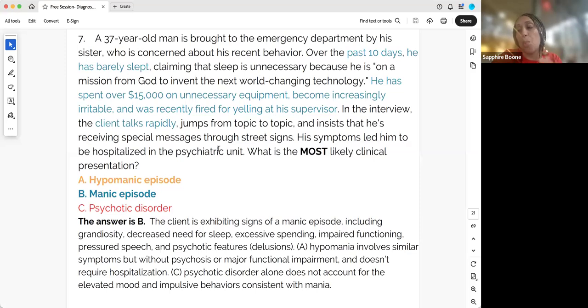Brief psychotic disorder is 1 day to less than 1 month with a sudden onset and a full return to their functioning. So if we had seen that sudden onset, full return to functioning, often triggered by stress, and if we saw the word brief in front of that, then okay, maybe that could be it. But we don't really have anything about this client returning back to their functioning. So that's why psychotic disorder sounds really good, because there are psychotic symptoms happening, like delusions and hallucinations. But I wanted you to know that psychotic disorders is an umbrella. Brief psychotic disorder is 1 day to less than 1 month, sudden onset, full return to functioning, often triggered by stress.